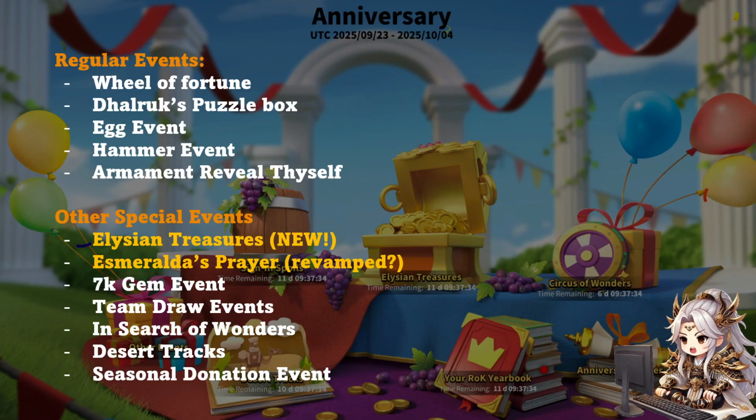And then I have other special events that include the latest and greatest editions, I would say, of Elysian Treasures and Esmeralda's Prayer, 7K Gem Event, Team Draw Event, In Search of Wonders Event, Desert Tracks, and Seasonal Donation Event. The Seasonal Donation Event comes around like, I don't know, Chinese New Year, where you donate the tokens you get from killing barbarians along with premium gems so that you can claim city themes, gold, and materials, whatever you'd like to get at the time, at a cheaper price than you can get from VIP shops. So those are all the events that we'll be taking a look at.